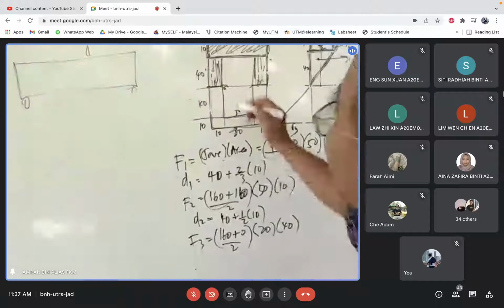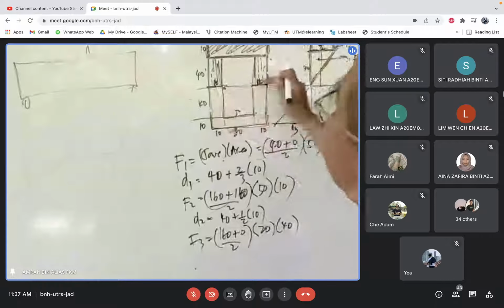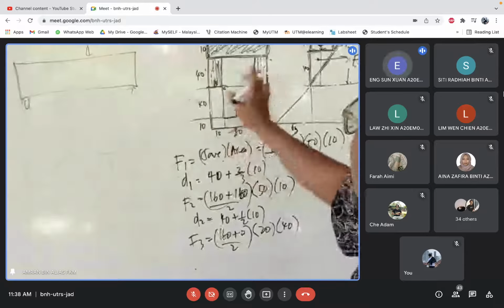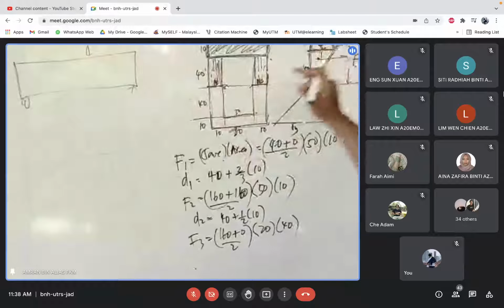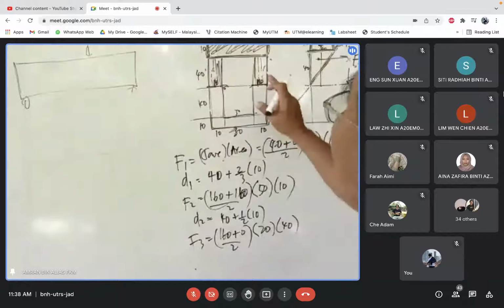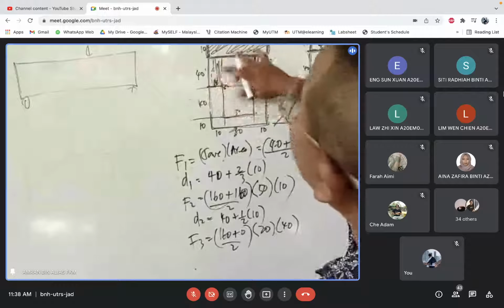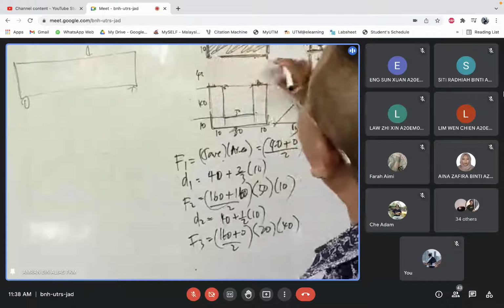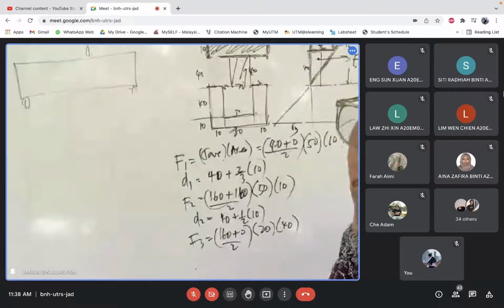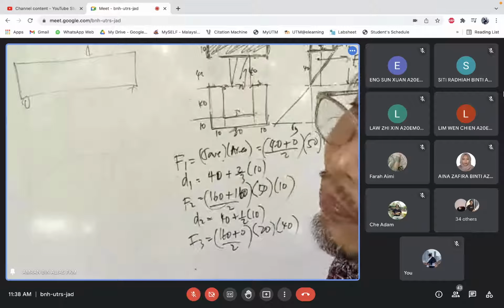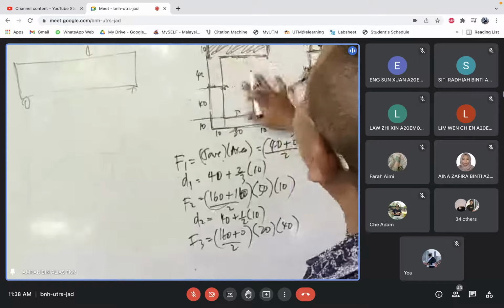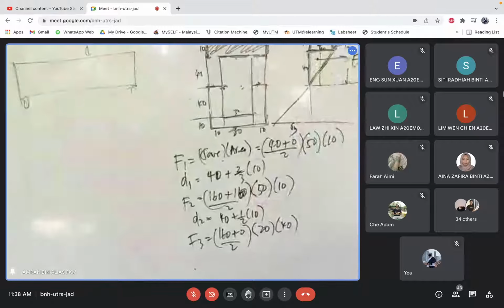How 20 times 40? Because this is 10, this is 10. So it becomes 20 times height, 40. Are you with me, guys? Yes. Even though it's left and right, the same stress is acting on that area. And both areas, if the area is not left and right just like that, 20 and 40 is all the same. Are you with me? Yes. You must understand it. What is that? 20 times 40, that one. So you got that one.